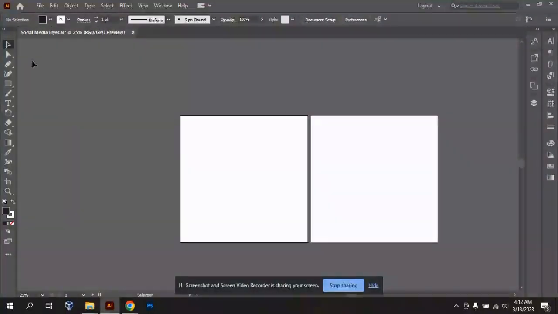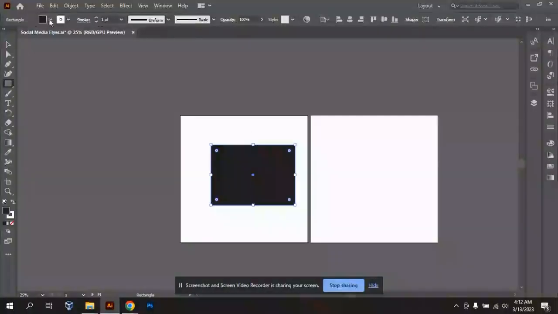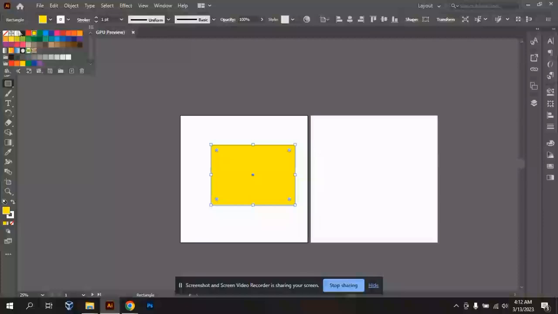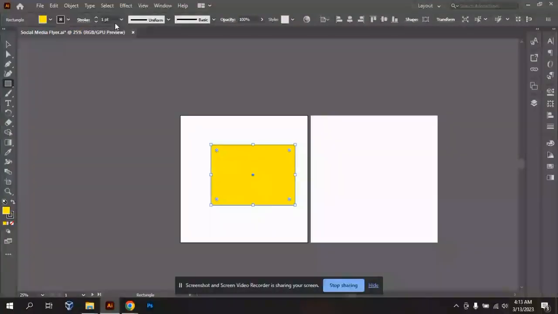Okay, let me just do a few examples. Can you see I have this shape now, so I can easily change the color here. So it means I'm controlling it, right? Good. This one is the stroke area. I can change it to black. I can change this one. I can decide to give it 20. You get my point now? So can you see, and so on and so forth.